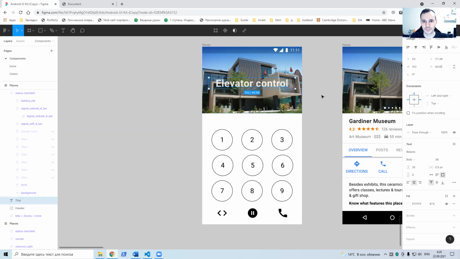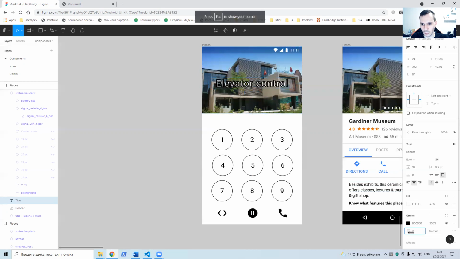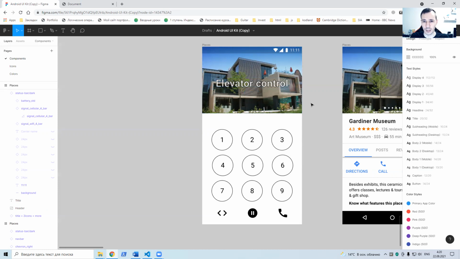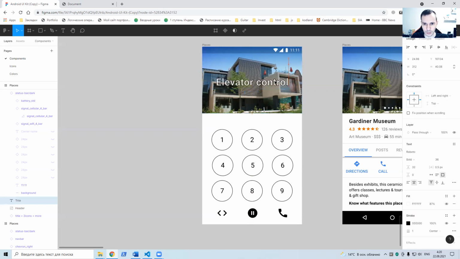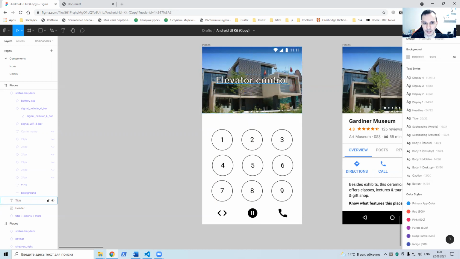Elevator control. It's not really easy to read it. Maybe we should add some stroke here, with 1 pixel, maybe. Well, okay. We put it just in the middle of our header. Yeah, that's it.